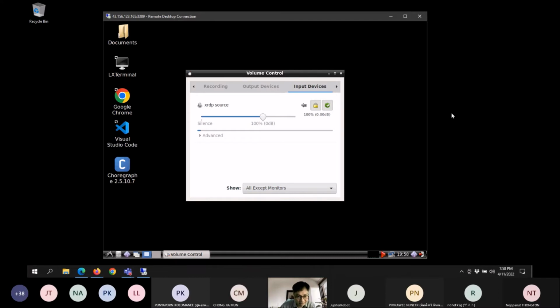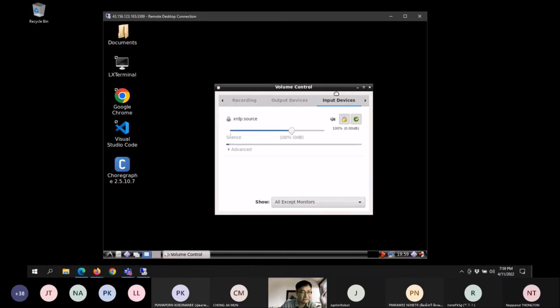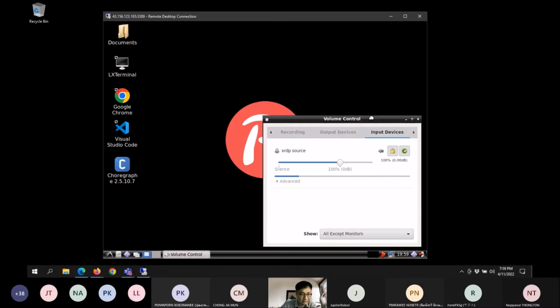Okay, because the one outside is my local PC, and the one in this frame is my server, my virtual desktop. So yeah, it's working. So this is good, right? I'll keep this here to make sure it is working, to remind me that it is picking up my voice.